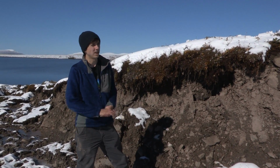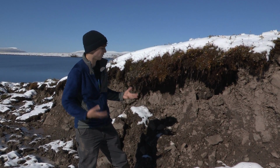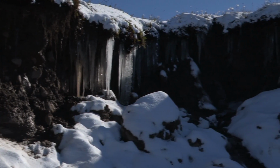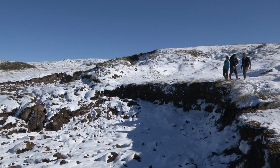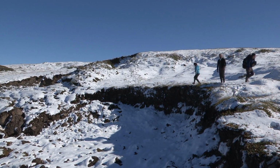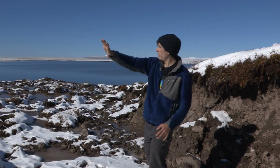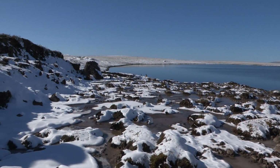When you have a thaw slump like this, what happens is permafrost gets exposed to sun and to heat during the summer, and it melts, slumps away, and thus creates a sort of chain reaction where as it slumps away, it exposes more frozen material that's never seen sunlight or warmth for the last several thousand years, and then that melts away too. And what happens is you get a huge slump forming where more and more material just keeps falling away. If you can see around here, it can be a really huge feature and can have a drastic effect on whatever is downstream of this material.